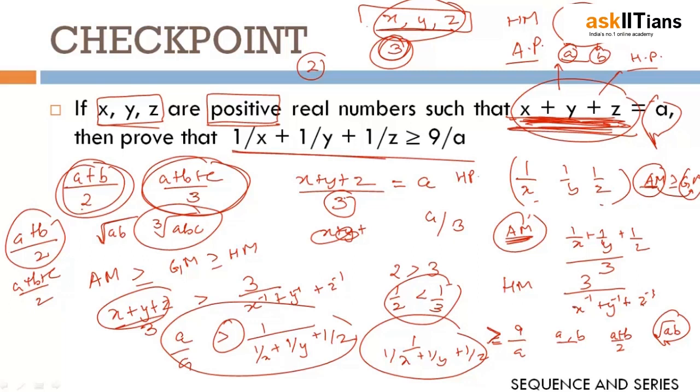So if I write it like this, x plus 1 by x by 2 is greater than or equal to the root of x into 1 by x, which will give you 1. So hence you get x plus 1 by x will always be greater than or equal to 2. Many of you might have done this previously, but this is how it comes. Many times when you have to find a maximum or minimum value, there is no calculus involved, and you will have to solve it using this concept.